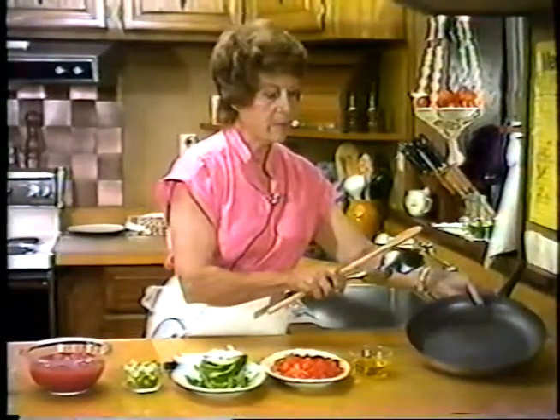Our oil is beginning to move in the pan. We'll give it five or six seconds more to get good and hot, but not hot enough to burn our peppers. The oil is now aromatic — it's moving around in the pan. It's time to add our peppers. And our scallions, or medium-sized onion if that's what you have. At this point, we're going to lower our heat to between medium and medium-high.